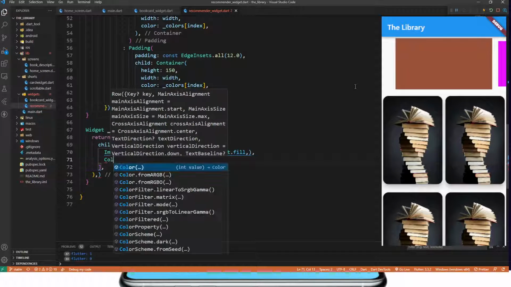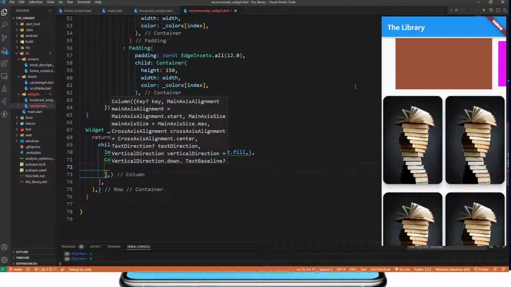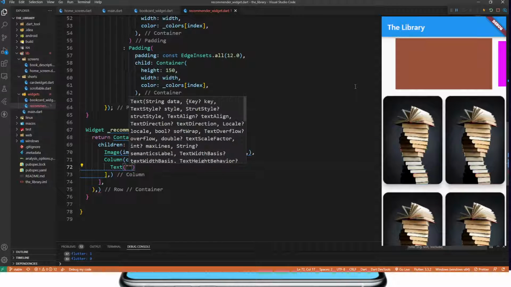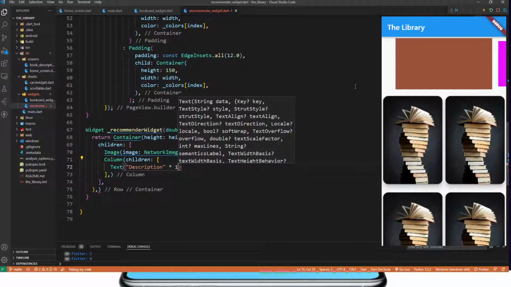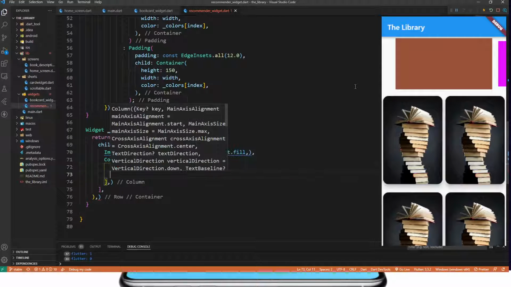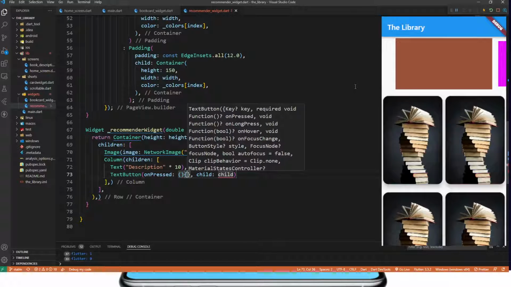and inside this child we'll put a column, or we can directly put a column without this. This column will have children. First it will have a text of some description. Let's repeat it 10 times, and it will also have a text button called read more.